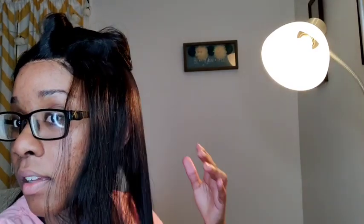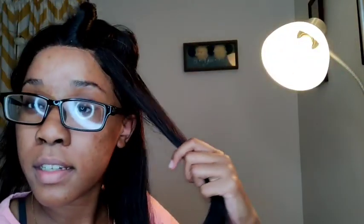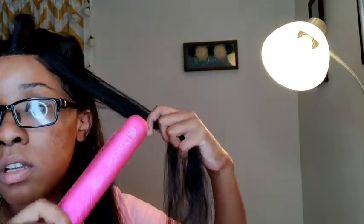Oh I lied, you need the comb. See, let's look at it — looking good, looking good. You don't have to have long hair for this straightener because it's like one of the thin ones and it's short, so it works. It works for long hair, short hair, curly hair probably. I can't really tell you about curly hair because my hair ain't curly, but I'm sure it works. Man, look how straight that looks now.